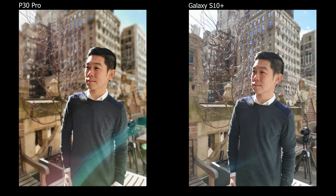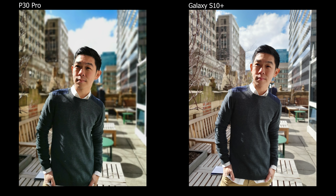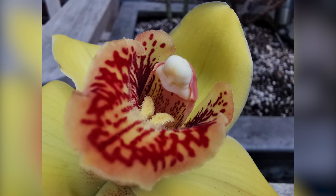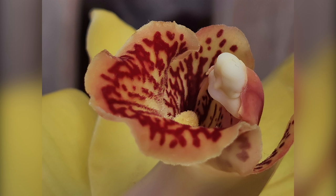Looking at portrait photos with our model Michael Josh: the P30 Pro on the left has more contrast and a very deep background blur, while the Galaxy on the right has a blur gradient with less of that contrasty feel. I like both, but I'd want to take more photos for a fuller opinion. Moving to Super Macro — something the Galaxy doesn't have — it looks really good with nice in-depth shots. There's a lot to check out: we'll compare reverse wireless charging, fast charging, and low-light photography in dedicated videos.